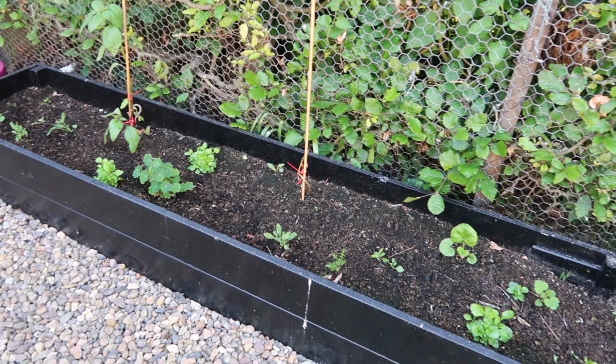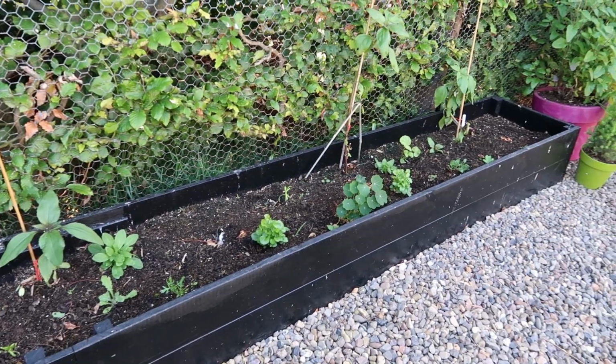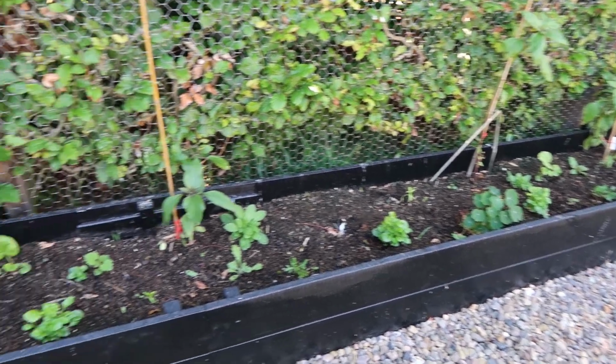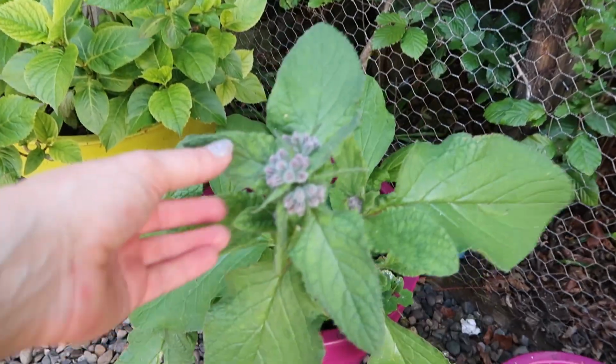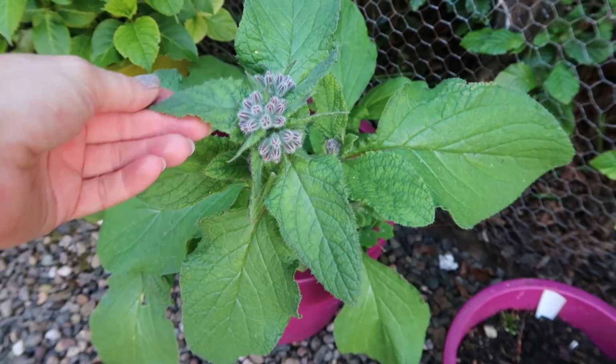This is the darkest part of the garden, so it is a little bit of an experiment for me just to see what will actually grow in here and hopefully will grow again next year. I think this might be borage. I'm not entirely sure. We'll see when it flowers. He's been a bit rogue in the garden this year.